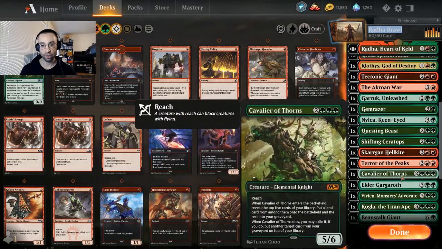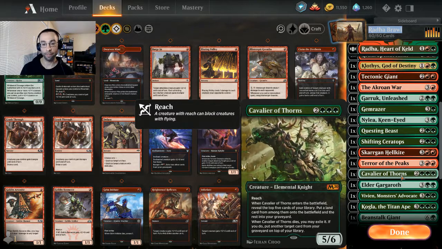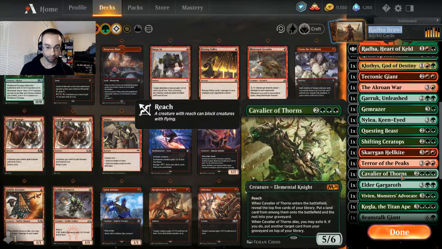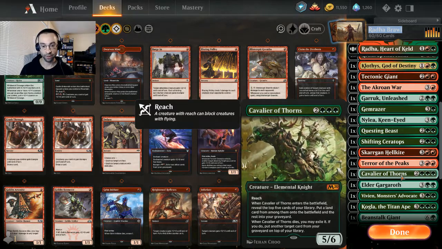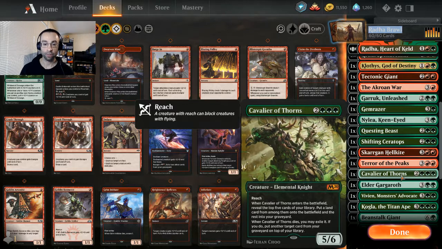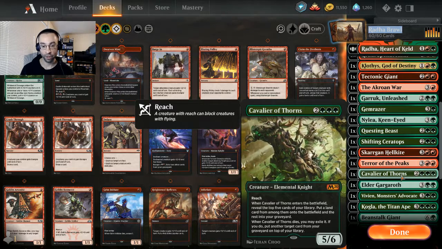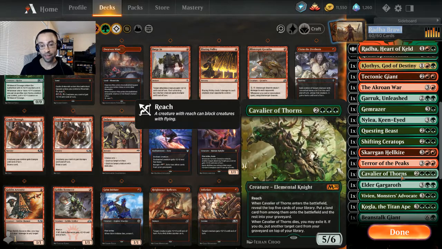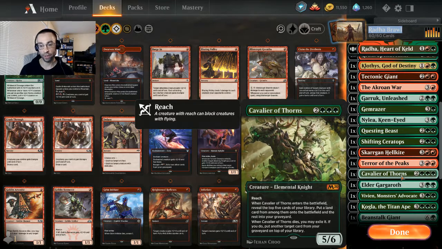Cavalier of Thorns is just a fantastic option. So we are slightly green anyway, so don't mind the triple green of the mana cost for Cavalier. It does have reach, so we do have some reasonable protection against flyers once we get to the late game. And when it enters, we get to put a land on the battlefield from the top 5 cards. And when the Cavalier dies, we can exile it and then put one of our cards from our graveyard back on top of our library, so fixing our draw step.